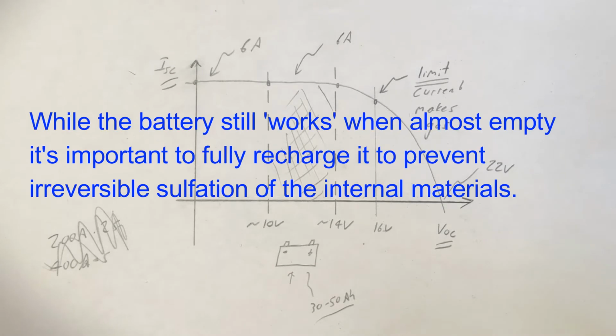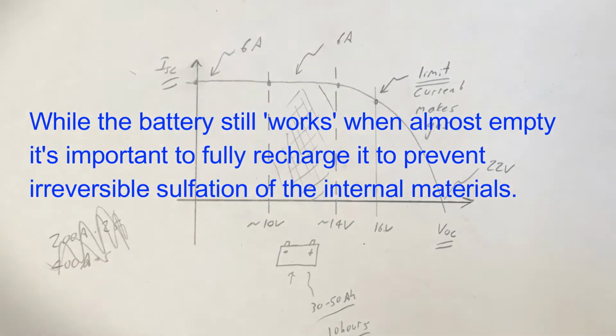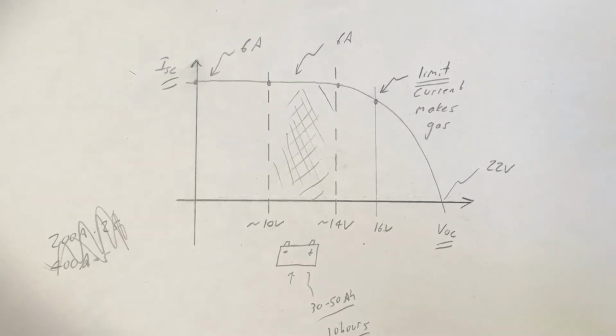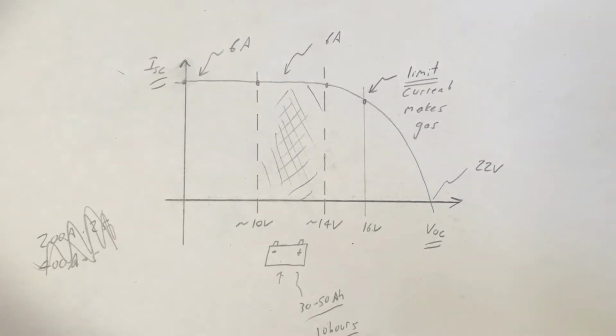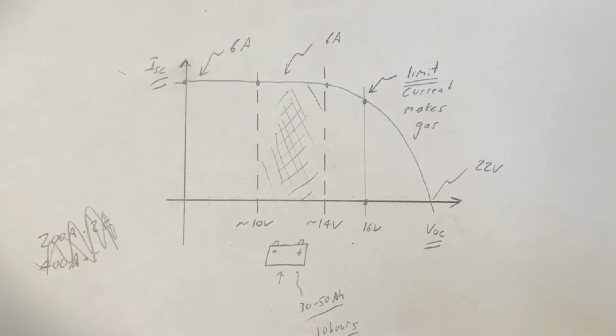So let's say we want to fully charge this battery. That means at 5 amps, it's going to take us 10 hours to fully charge this battery and bring it up to a complete full state of charge. That's why I'm not particularly worried about leaving this battery connected out there. Ideally, I'd like to bring it all the way up to here, but I don't think I'm going to be able to get up to there with the amount of time that I have. Anyway, that's fine.